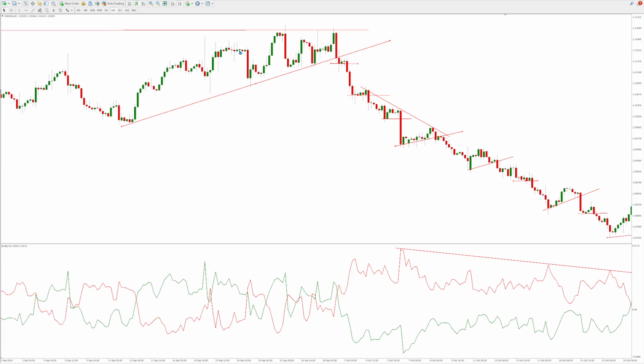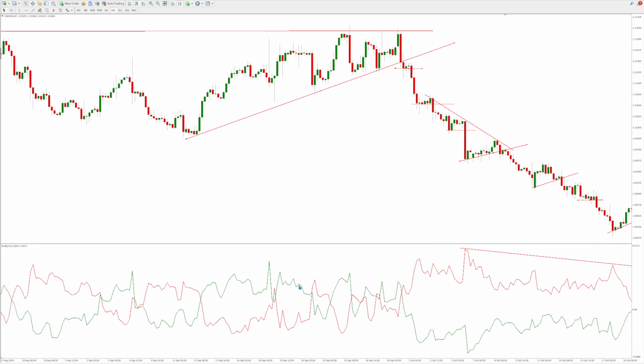So we could have avoided all this choppiness here. If you just look at the indicator, you can see there was no clear trend. They weren't wide enough. They were crossing amongst each other, so just spaghetti junction there. We would have avoided trading in this range, unless of course you're range trading. So you could actually actively seek out a situation like this if you're looking for consolidating markets that you want to pick the highs and lows off.